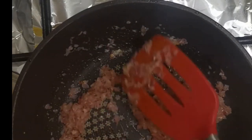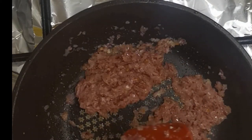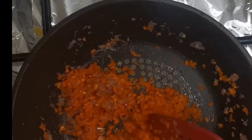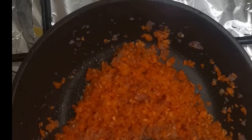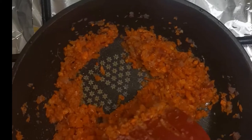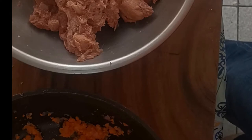Once you get the flavor from the ginger garlic paste, we'll add the carrots. That's the carrots. This is for the kids, so that's why it has carrots. The sweetness of the carrots helps the kids eat more. I'll let it cool for 5 minutes before assembling the loaf. Now that the onions and carrots are cool, we'll mix and do the last step before we put them into the oven or turbo.